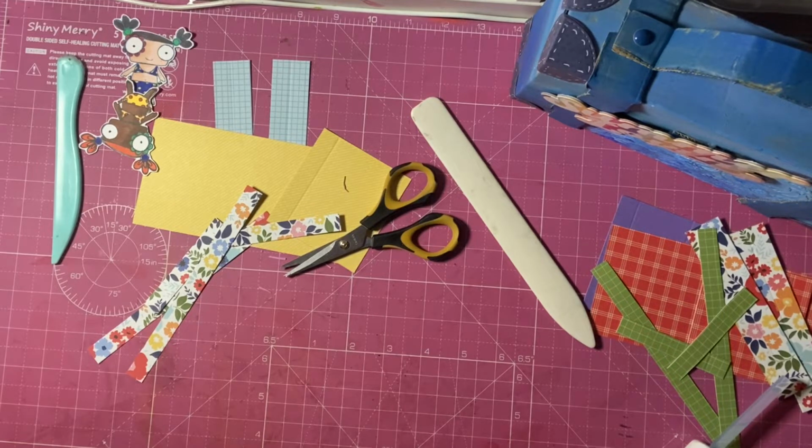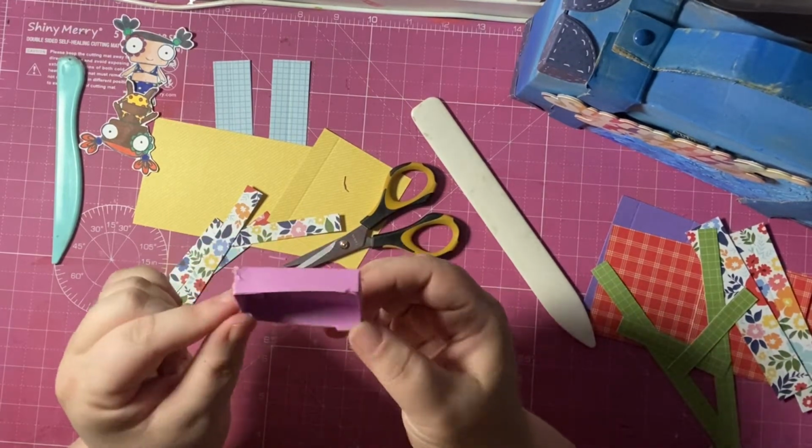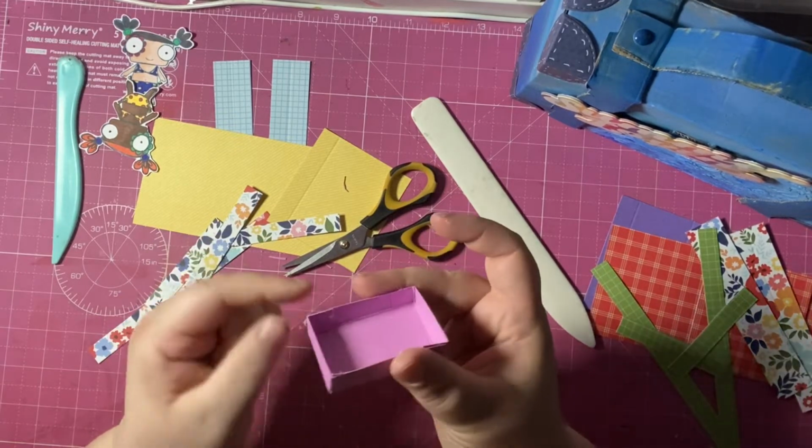Sorry that I'm off camera at the minute. My glue gun won't reach, and I don't want to get all these hot glue strings over the papers as well. But I'm just applying hot glue to each tab, just a dot, like so. So we've created this small tray basically.